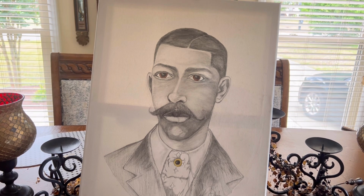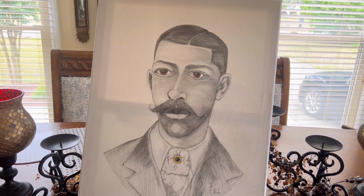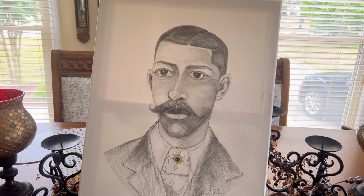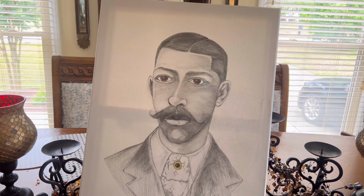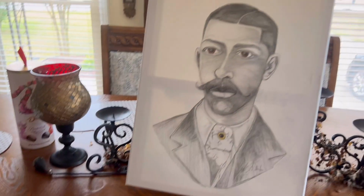I am so excited about this picture. So this is, I think, probably 18 by 24, maybe. But it's a nice one. I got to find a real good place to put it. But this is the talent that God gave Tony. So I got to get this hanging somewhere.